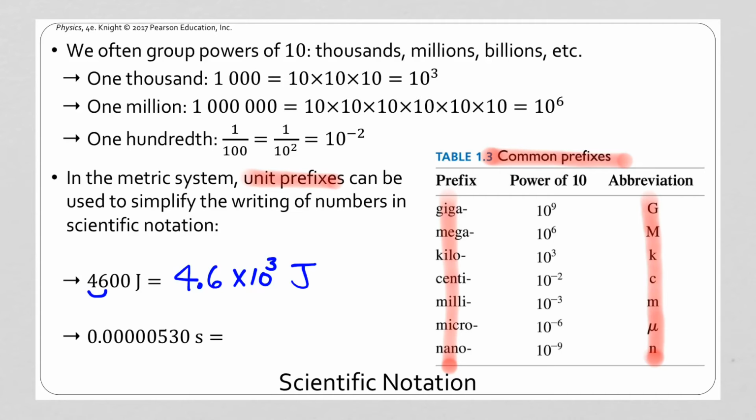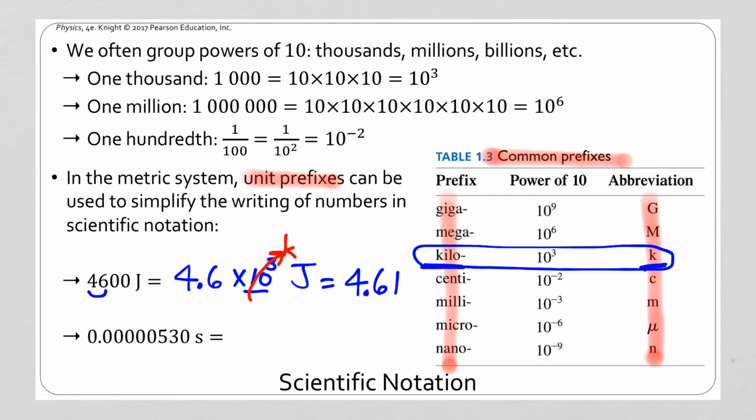So what we can do instead is say, well, 10 to the 3 has a special symbol and name for it. 10 to the 3 is called kilo, and I can use a lowercase k to represent that 10 to the 3. So I can remove this 10 to the 3 and put a lowercase k there instead. And so I can express this same number as 4.6 kilojoules. And that rolls off the tongue. It's much easier to say. It's much more compact if I'm writing it in a report. This value is still easier to use if you are plugging into your calculator.